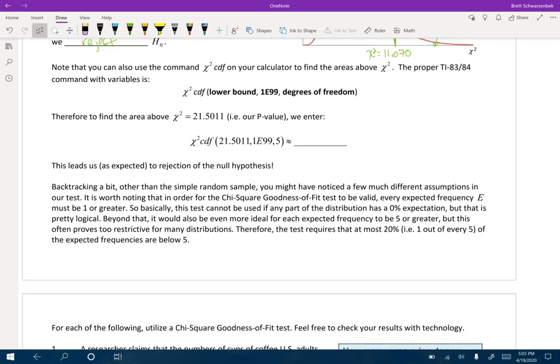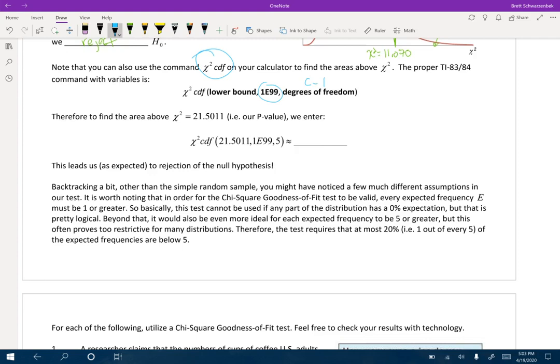Okay, so what about the p-value approach? Well, luckily, just like all the other distributions, there is a chi-squared CDF command in your calculator under distribution. You would do second vars to get to the distribution menu, and you would see it a little bit of the way down the list. So what are the commands in a chi-squared CDF? You would always do lower bound to 1E99, because it goes on forever to the right, with C-1 degrees of freedom.